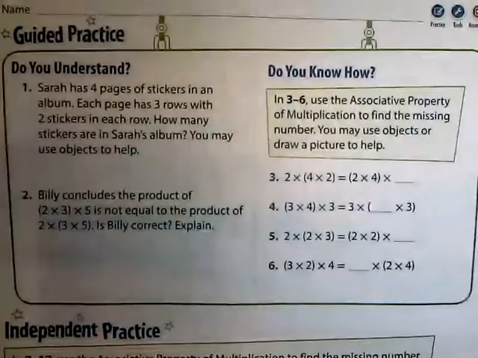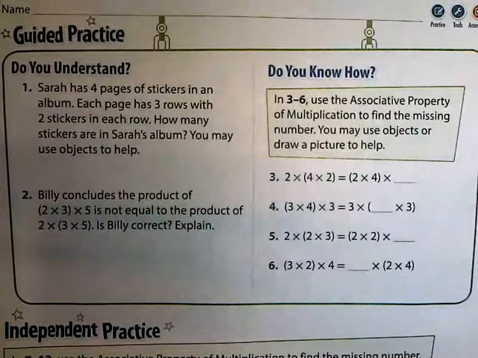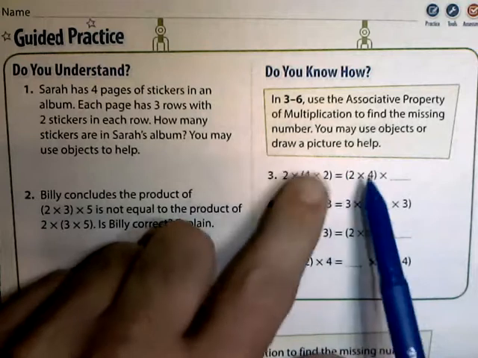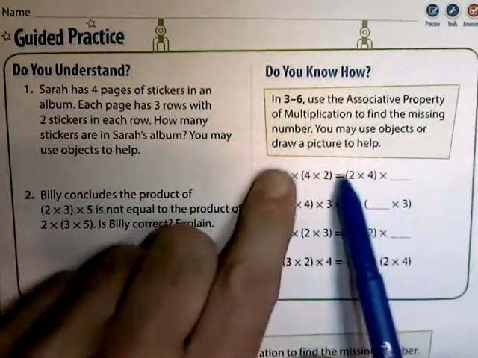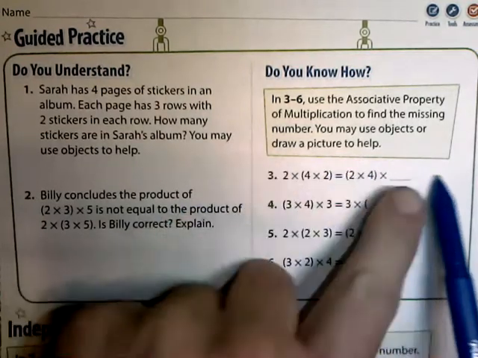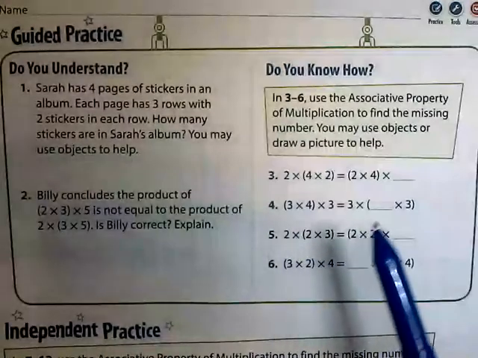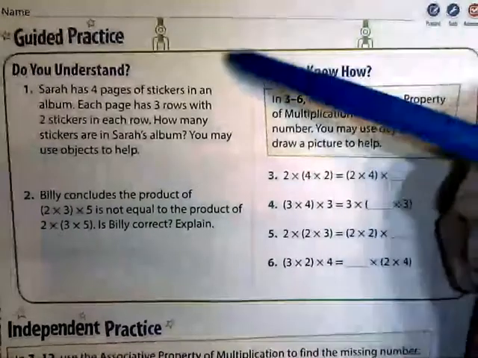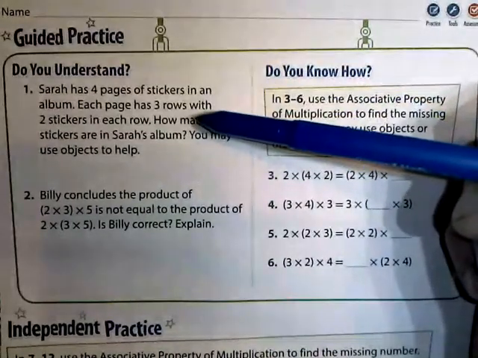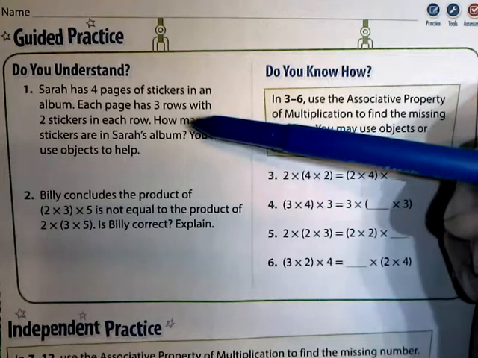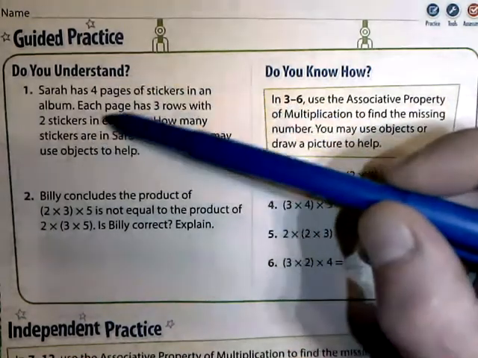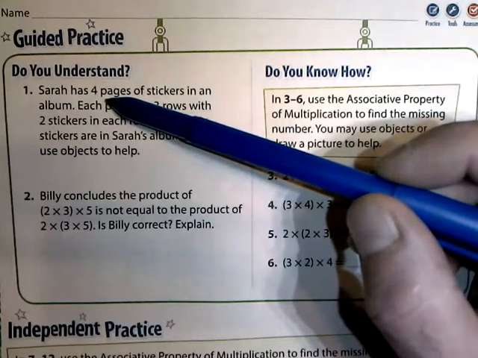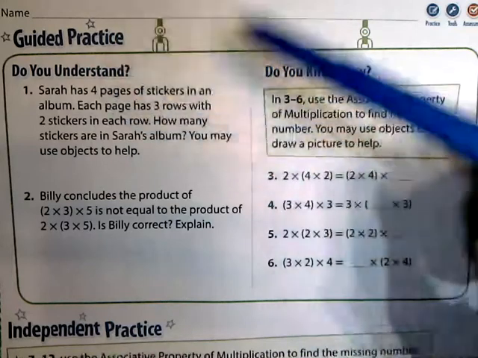But we've been talking about the associative property, the grouping property. We can multiply any factors first, no matter if it's the first group or the second group, or as you get older, the third group. Whatever you choose, it works out for you. Now, again, you're not stuck with associative property. If you cannot see the equation, that's fine. But we have drawings as a tool that we can always fall back on.